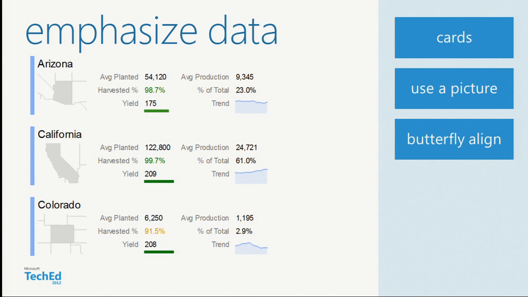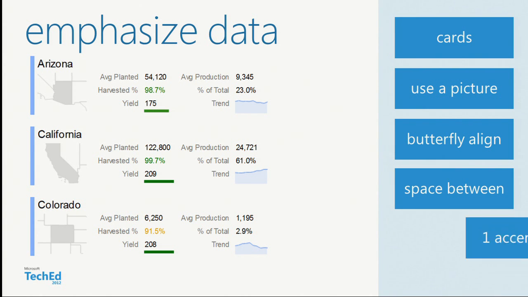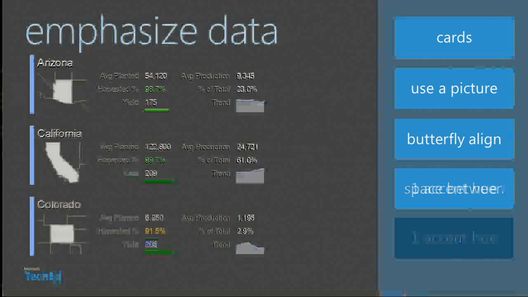Use some extra space between the cards to help people see the separation. And again, an accent color is nice here, but only use one. And if you need to do some light and dark variations of it, just mess with the saturation or the lightness, but don't change the hue. Just leave it on the same color value there. So I'll show you how to do that too.